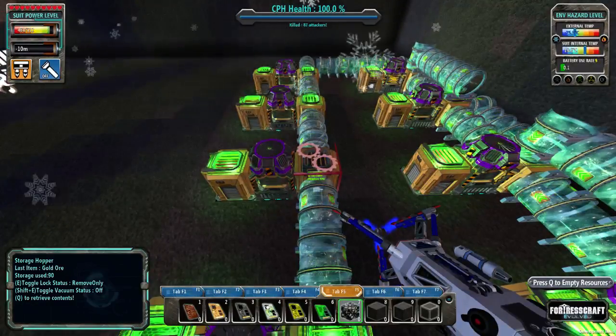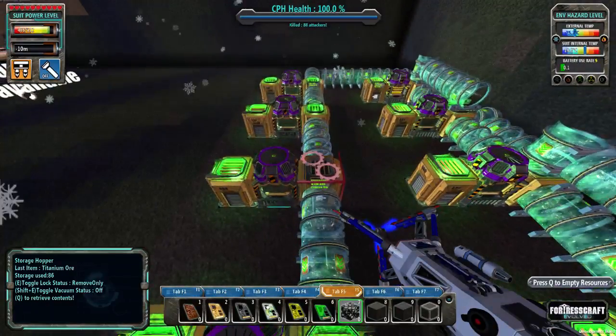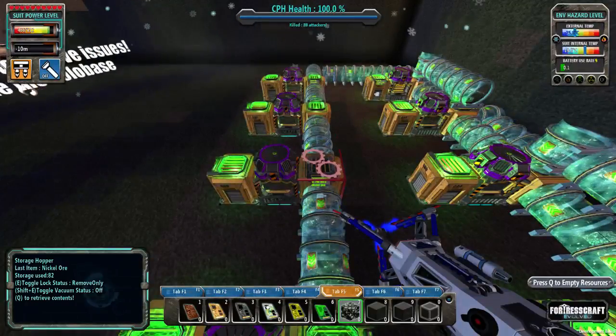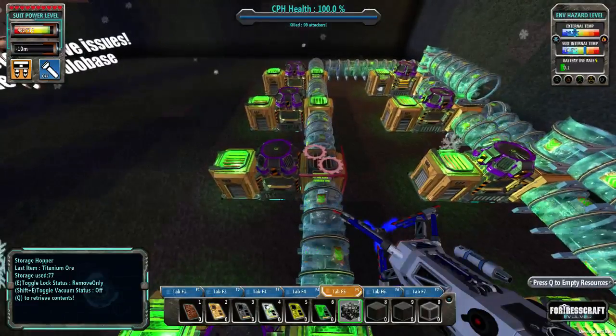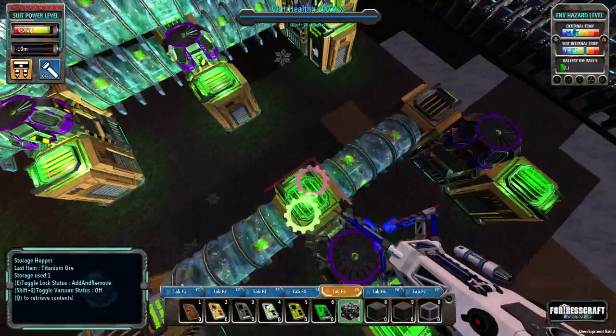So what happens if the CPH dies? Well, since I have it on normal, casual, whatever it is above that, the second difficulty level, it just respawns. It just adds on to the boss counter. Is that all? Yep.